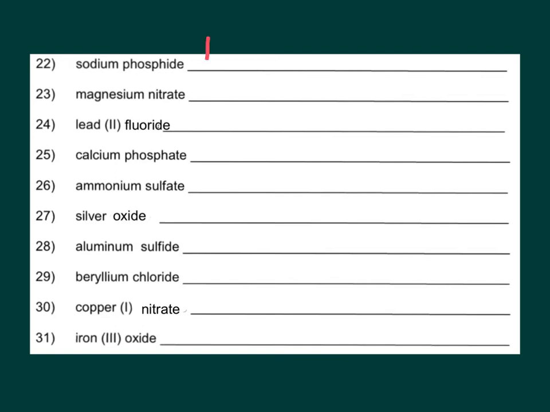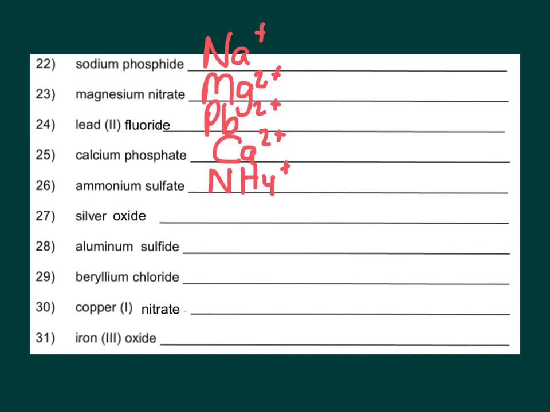First things first, we've got sodium. Sodium is Na, it has a plus one charge, it's an alkali metal. Magnesium, it's an alkaline earth metal, that's a two plus. Lead two is a two plus. In this situation it tells me it's lead two, so I have to assume it's a two plus. Calcium is also an alkaline earth metal. Ammonium, that's one of my polyatomic ions, it's NH4 with a plus. Silver, that's a transition metal. What is its charge? It's one of the ones that always has the same charge, just like zinc. It is a plus one though.